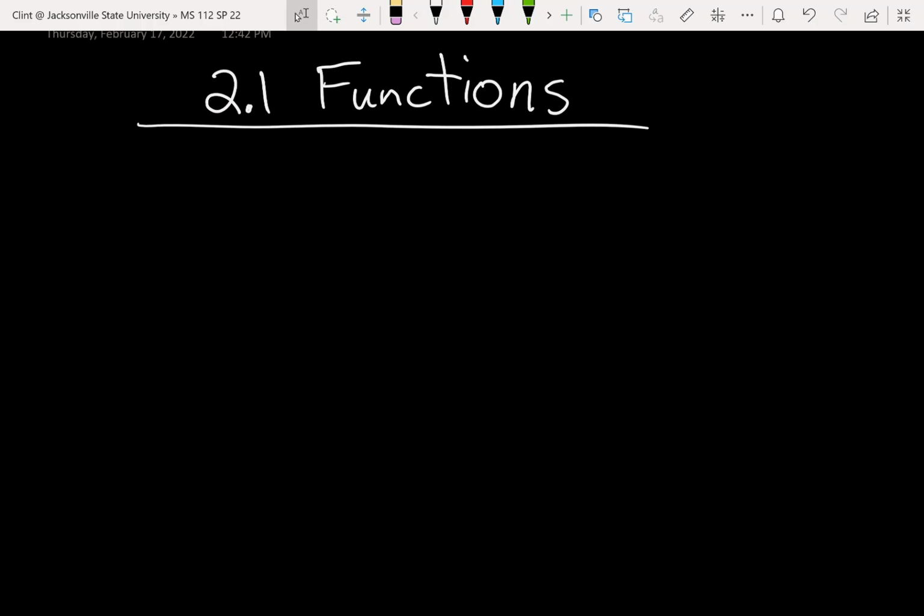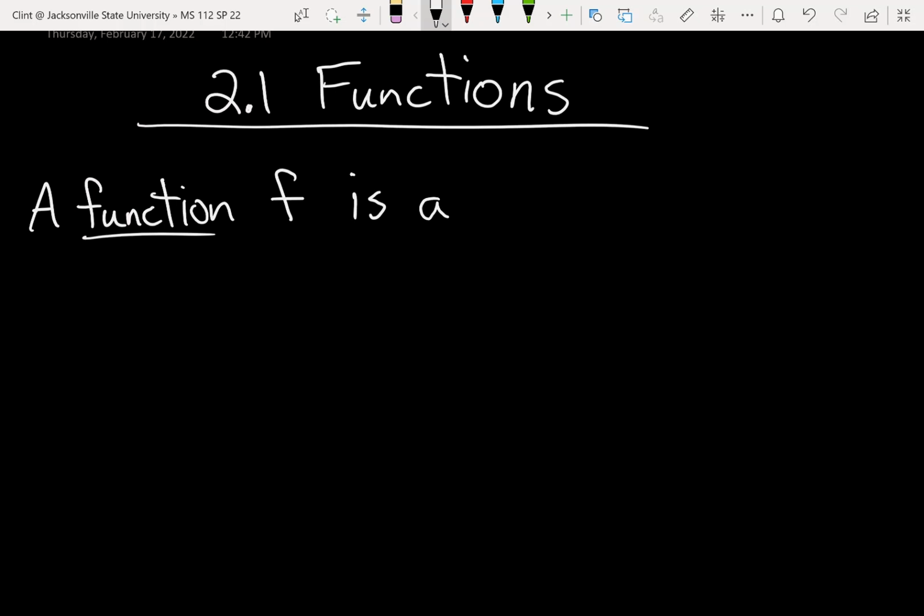So, moving into chapter 2, some of the stuff we did last time kind of fits in chapter 2 as well. So our main goal in chapter 2 is to talk about functions and what those are. So we're going to start off with the definition here. So we're defining a function here, and we're going to call our function f, lowercase f. So all a function is a rule, but it's a special rule. It works in a special way.